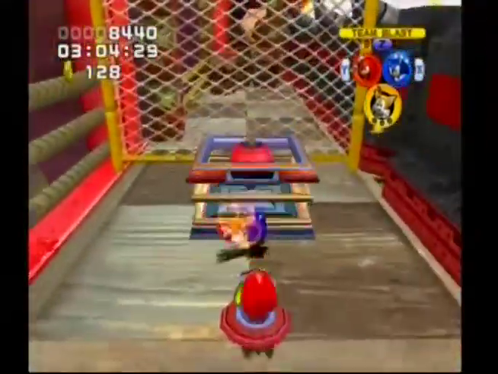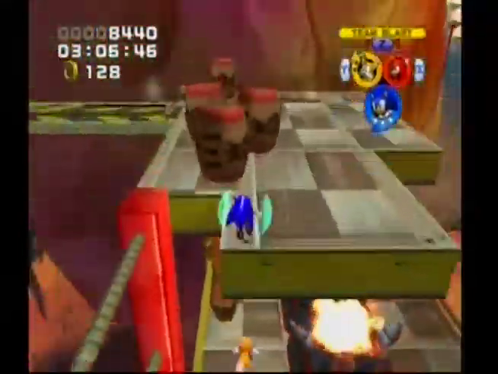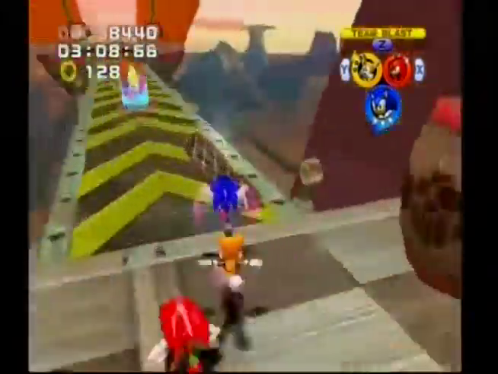Alright, you have two main options in this pass. Activate the switches, then take up the spring, or take out the enemies and then ride up the pole. Personally, I'm gonna go with the spring method.